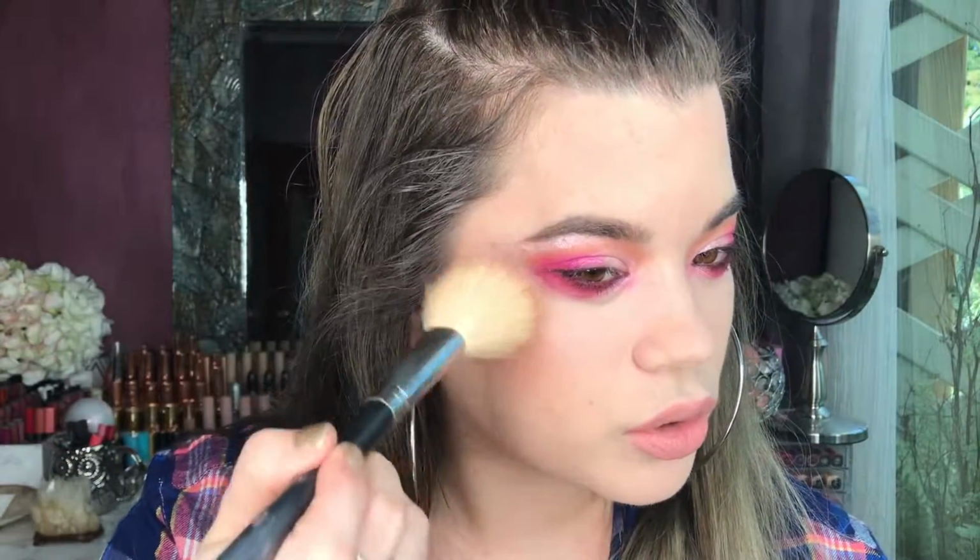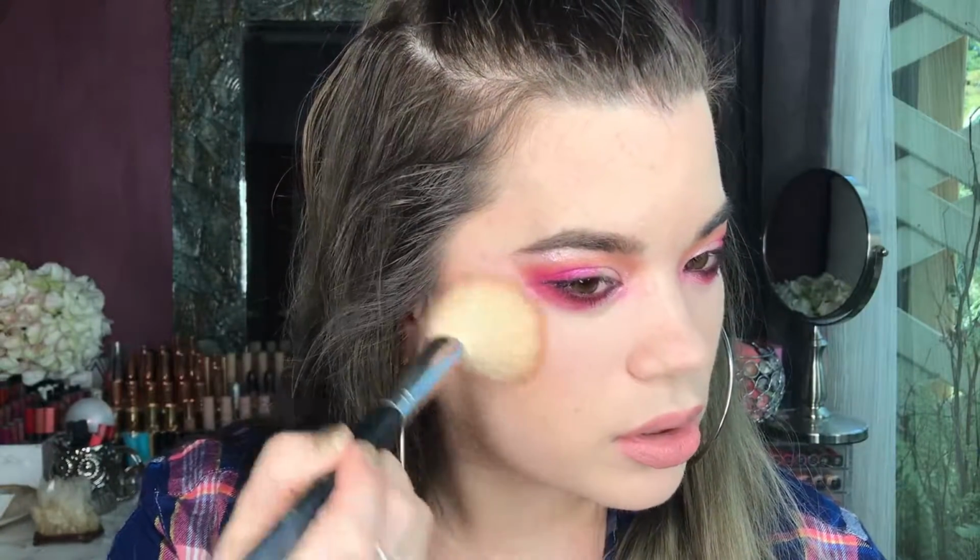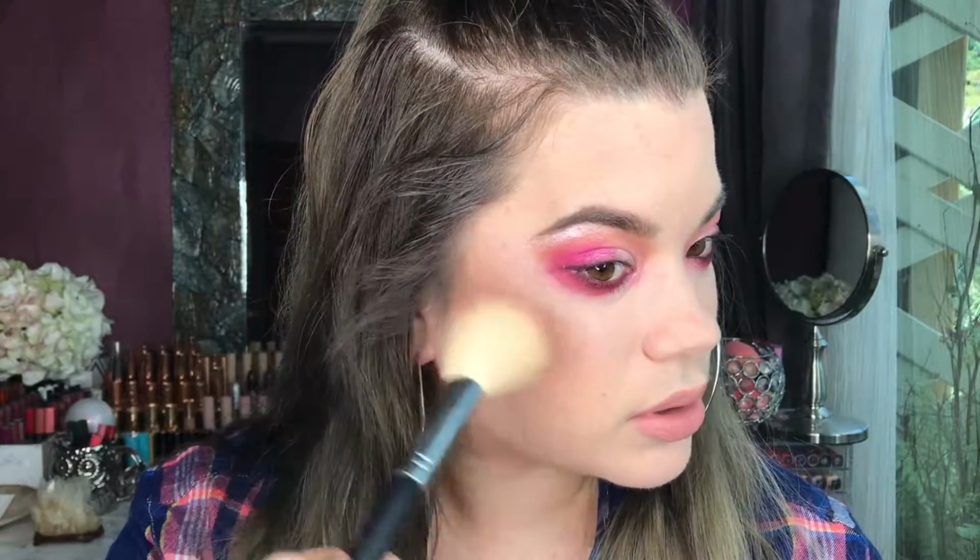Oh wow, look at that. It gives you kind of the most perfect girly pink flush. It actually goes really well with this eye look. It's very easy to build up. I love it. I love it. I was afraid it might be a little bit too pigmented, too harsh, but as long as you tap off the excess, it layers on very nicely and looks more like a soft, luminous blush with a slight sheen, but it doesn't emphasize pores. There's no glitter particles. It's just kind of a healthy pink glow.